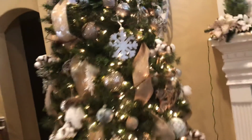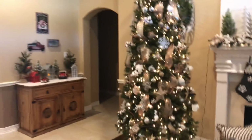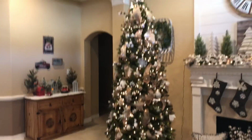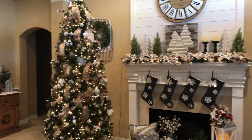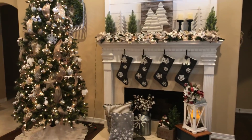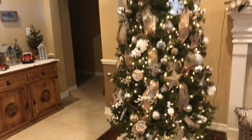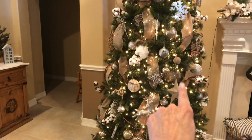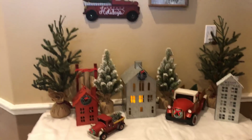But anyway, so there's the tree. I'm going to step back here so you can see a little better. Maybe in the corner, we can almost get it in the frame. But I think the whole area came out really nice. I love it. And then this area is brand new, because this sideboard that's over here usually sits over here when I don't have my tree. And this year I decided to do something totally different.